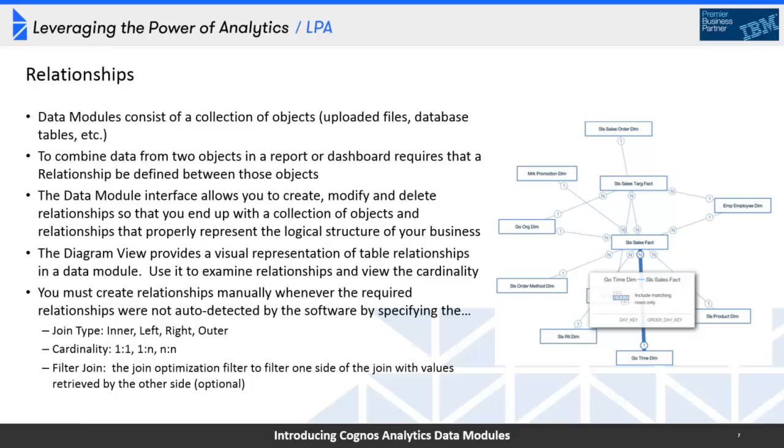And then there's this third option in my data module called a filter join optimization selection. Join optimization was introduced in Cognos 10, and it goes something like this. The most common join is one of the first examples I gave you, the employee and all their positions in 2 separate tables. That's called a 1-to-many join or a 1-to-n join. And it turns out you can make those joins go much faster if you actually take the keys from the one side, in this case my list of employees, and pre-filter the many side, in this case the positions, before you do the join.